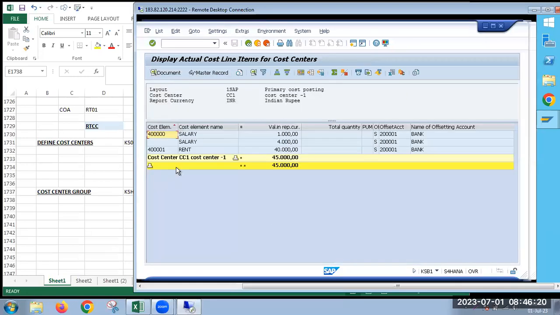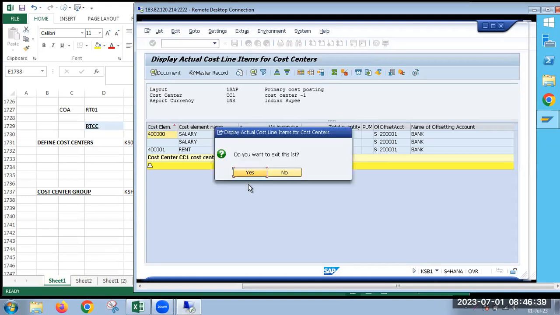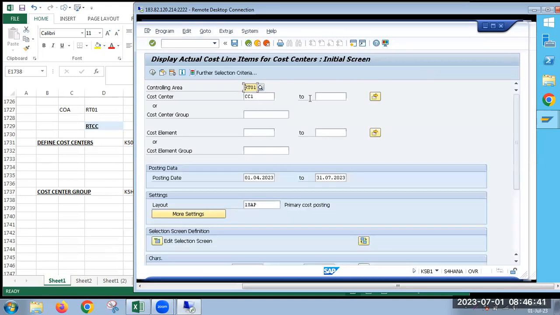So these are the transactions we have made. Total 45,000 was there, and these are the values for cost center 1 only. So like this way, you make it as a series, multiple selection, or even as a group.